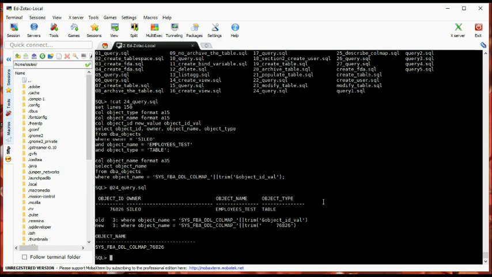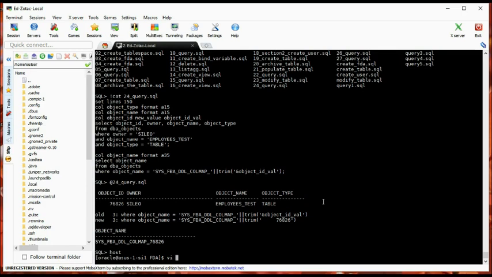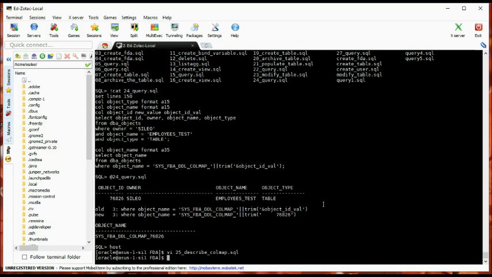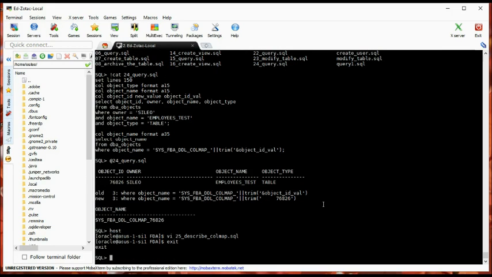Let's see what the next query is. I'm going to change this to 76826. In this next query, all I'm doing is a describe of this particular table.